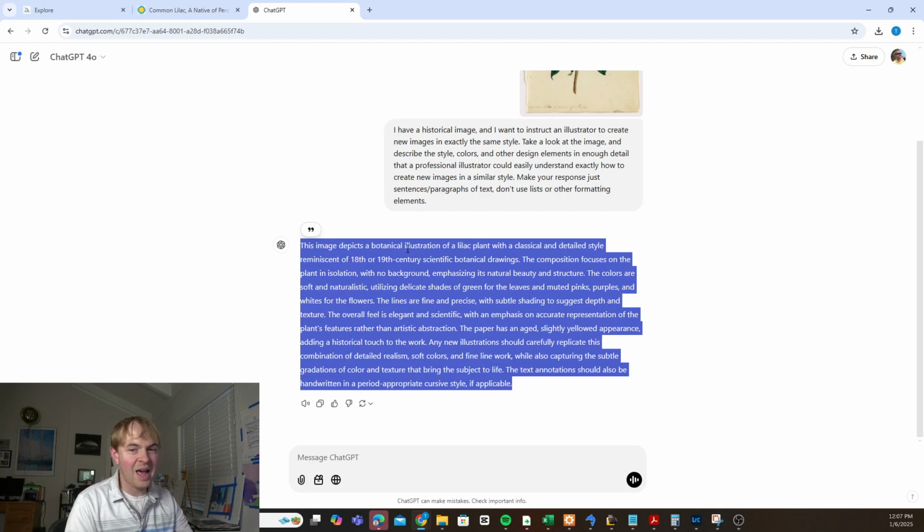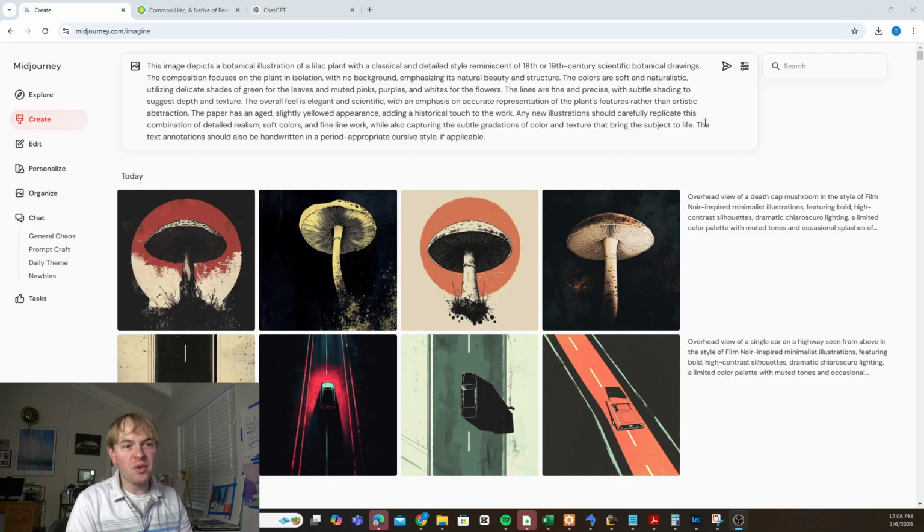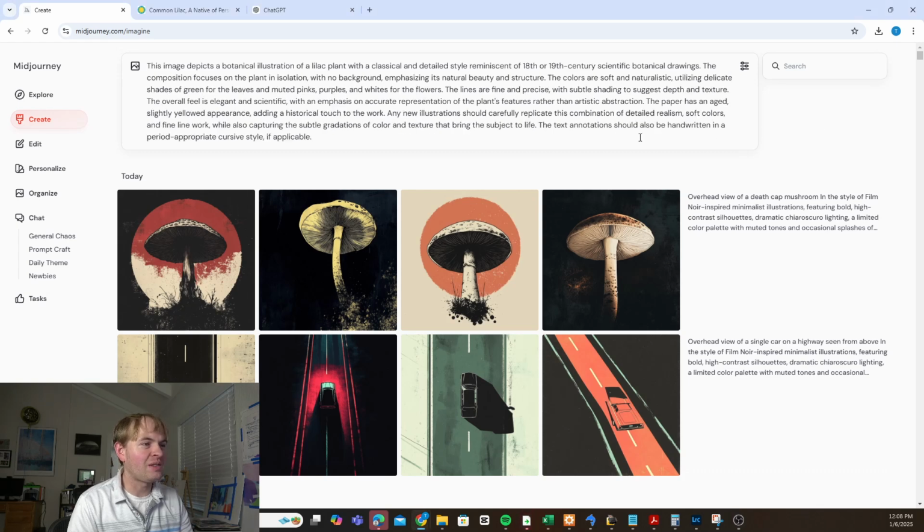And we're going to copy that, and then we're going to head over to our image generator. And I like to use Midjourney. You can use any image generator you want. Recraft is great, Diagram, whatever you want to use. So in our first run, we're just going to drop it in, and we're going to just run it and see if it can kind of recreate something fairly close to what we used for our sample image.